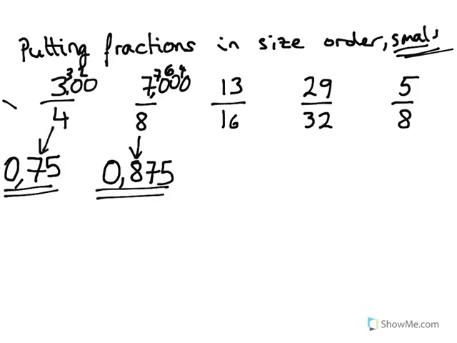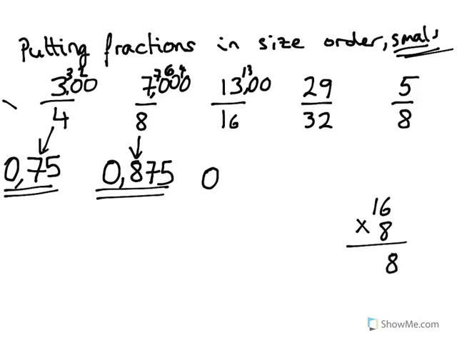Now it gets a wee bit trickier, because now we've got 13/16, and we maybe don't know our 13 times tables off by heart, and we're not going to probably get an exact answer, but we can get approximately. 13 divided by 16 goes 0 times. All 13 are left over. Now we have 130 divided by 16. How many do you think it's going to be? Now we have to sort of do a little guess here. Shall we try multiplying 16 by 8 and see where we get?